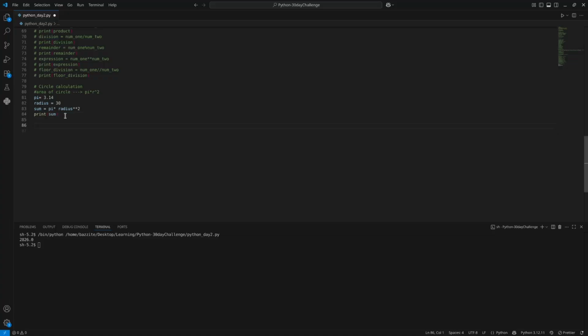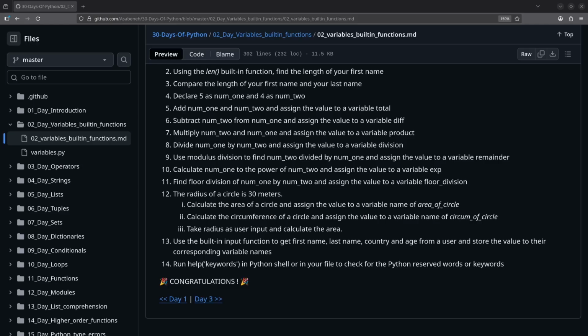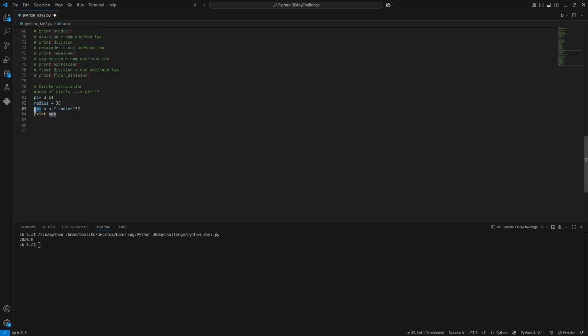And then the next task was what? Is it the 2 times da da da da? Okay. I think I'm gonna rename this to area of circle. Copy the name, dump it in here. Then this is circum underscore circle, which is assigned to 2 times pi times the radius.